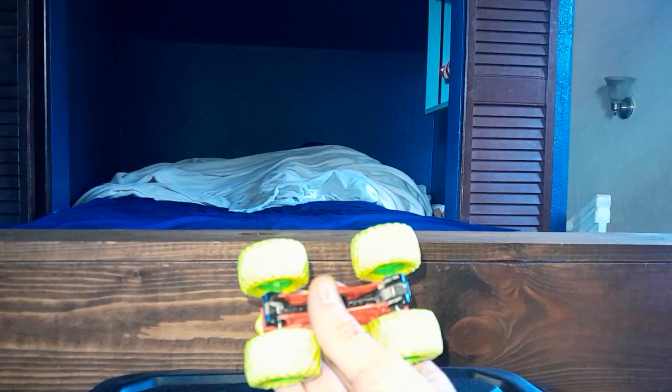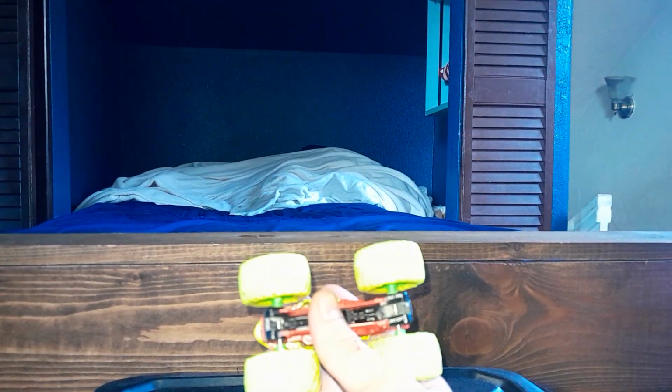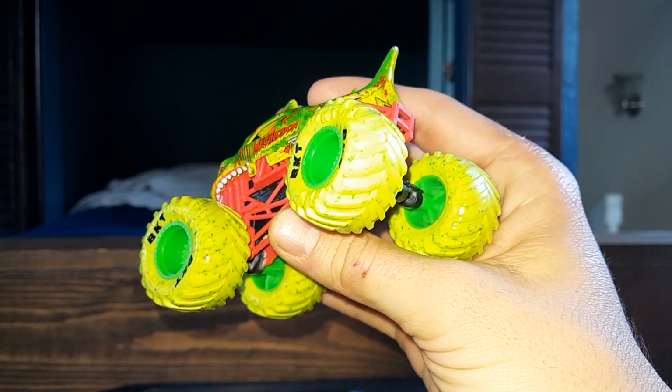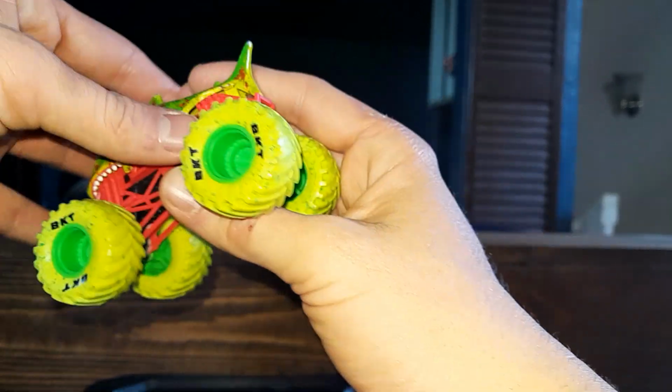Moving on to Zombie Megalodon. Now this thing got black chassis, red roll cage, green wheels with lime green glitter tires.